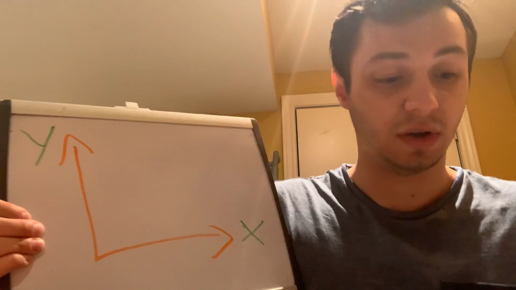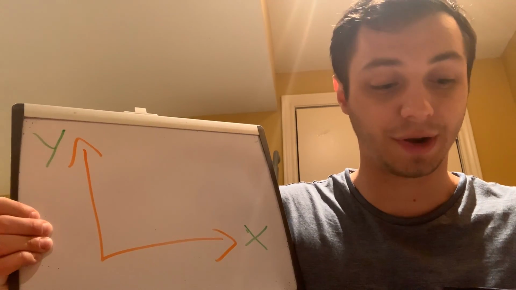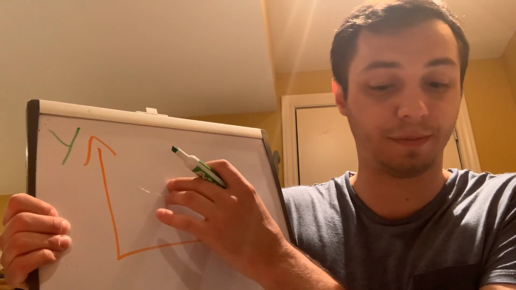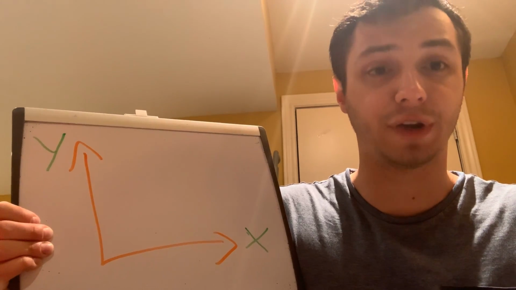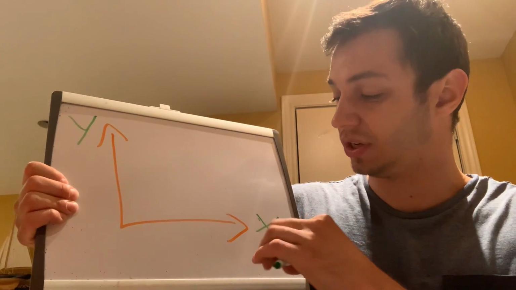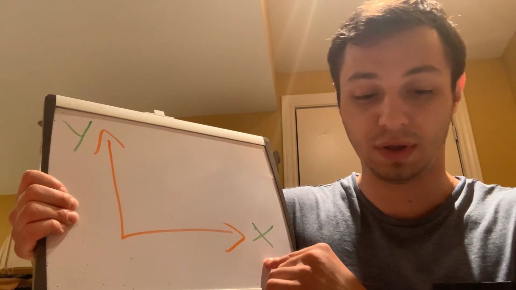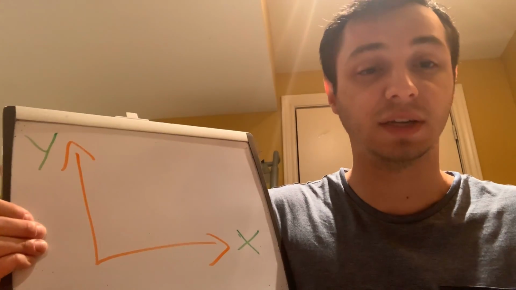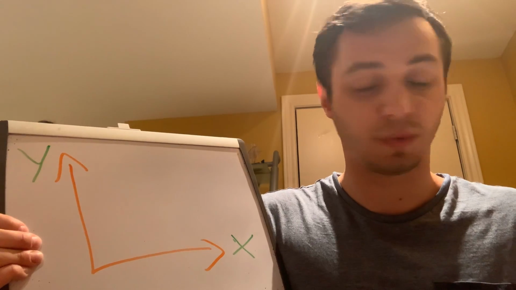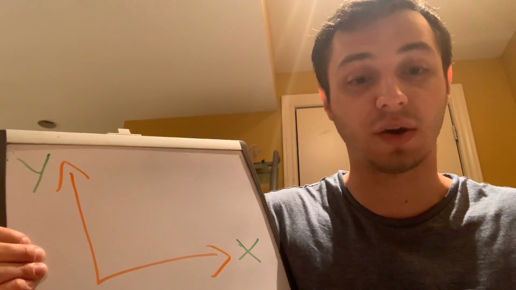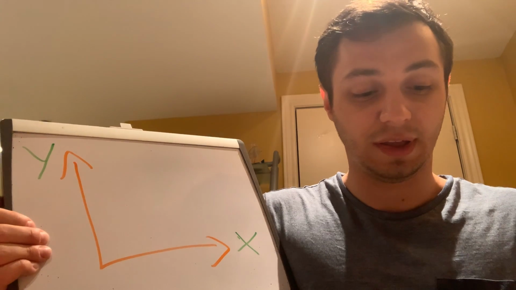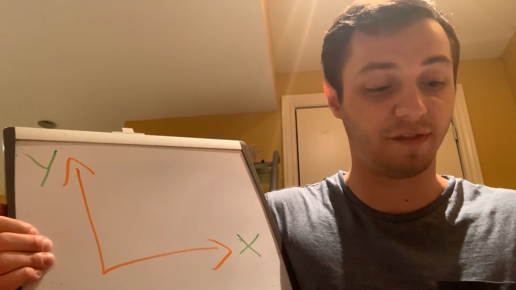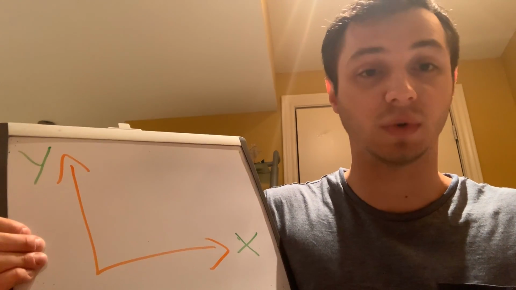So I'll read what it says. So you're going to find points on a coordinate grid. Each item tells what x equals and what y equals on our grid. You're going to write the letters shown on the grid for each item. Remember, like I just mentioned, the x arrow is along the bottom and the y arrow goes up. So for part A, B, C, and D, we're given various coordinates. So we're given what x equals and what y equals. So what you guys have to do is find out what letter each of those coordinates equals. So in part A, we have x equals 6 and y equals 10.